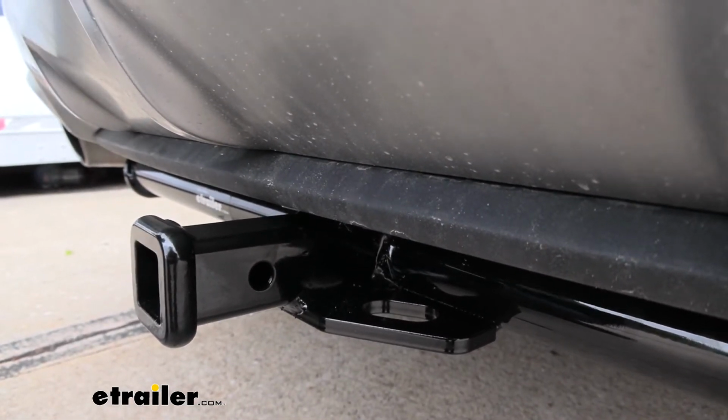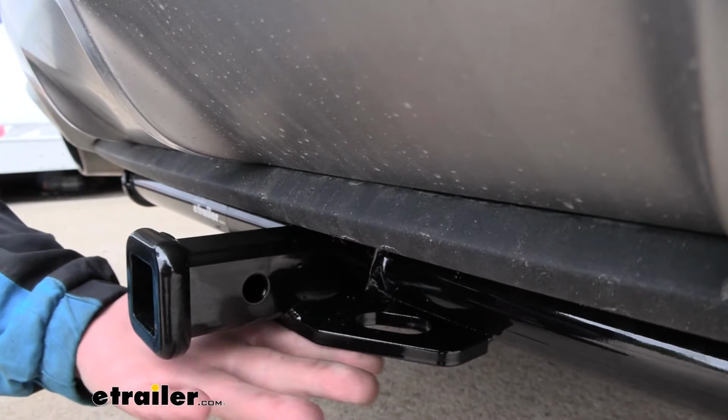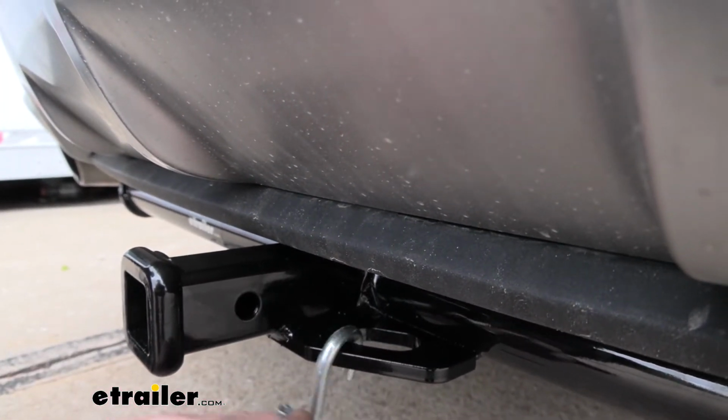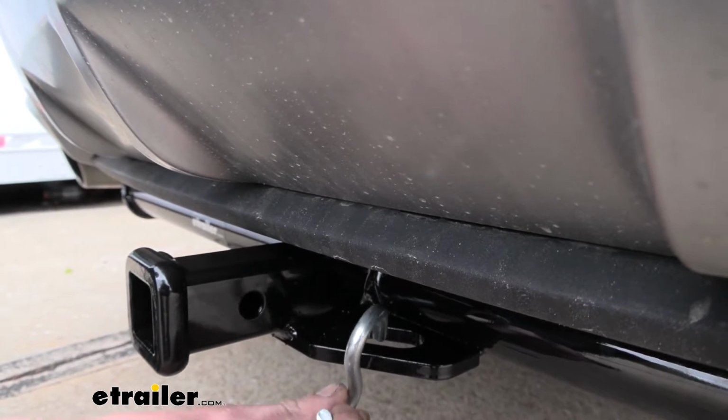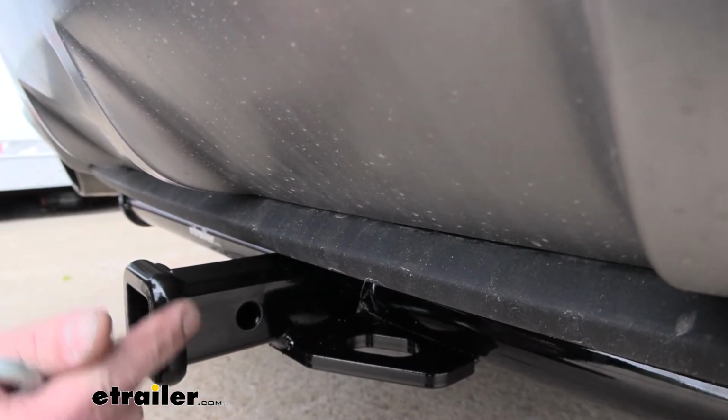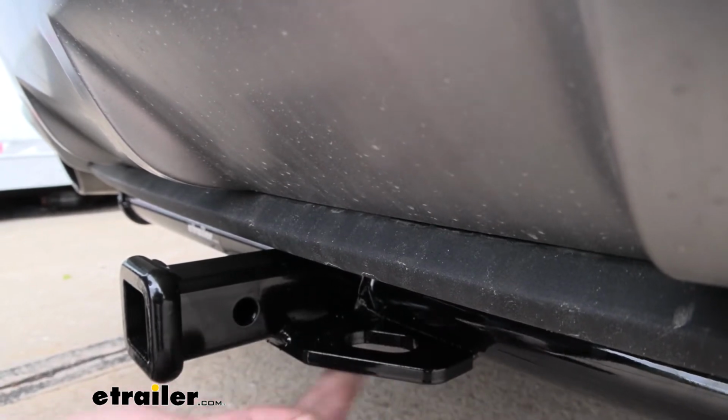On bottom we have plate style safety chain loops, and they've got a moderate sized opening that should accommodate most of your smaller and medium sized safety chains. Some of the larger ones probably won't fit in there, but this being a 1 1/4 inch hitch, you likely won't run into that issue.